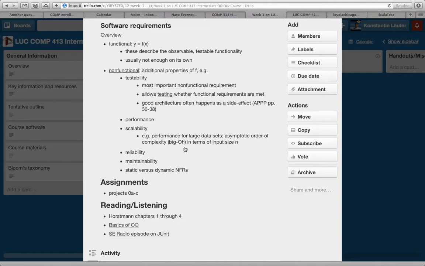Now, when we say this is usually not enough on its own, well, this depends. If you're talking about a piece of software where you're interested only in running it once and then getting an answer and then throwing that piece of software away or not paying further attention to it, then that piece of software in itself would not be considered an asset. It doesn't have value in itself.